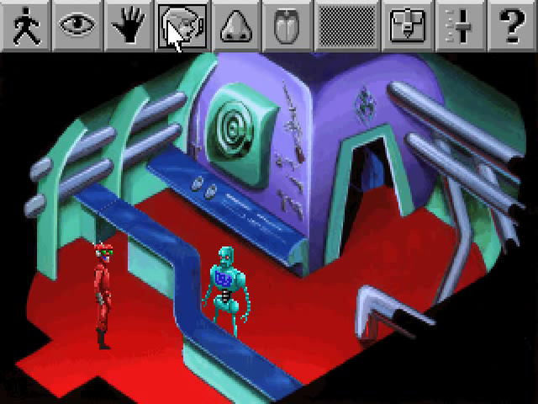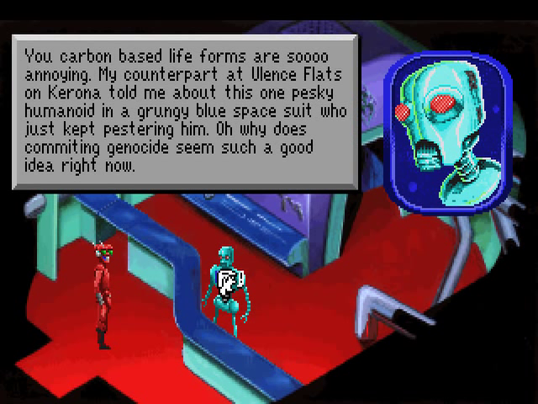Life. Don't talk to me about life. I've got this awful pain in the diodes on my left side. You carbon-based lifeforms are so annoying. My counterpart at Yulin's Flats on Corona told me about this one pesky humanoid in a grungy blue spacesuit who just kept pestering him. Oh, why does committing genocide seem such a good idea right now?